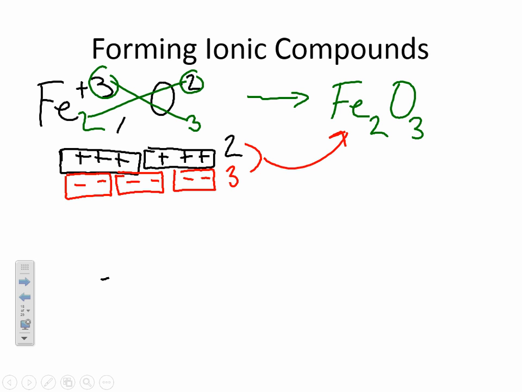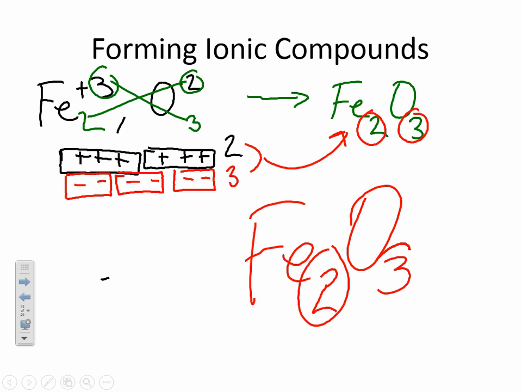Now one thing. One thing about Fe2O3. These numbers down below are called subscripts. And what do I mean by that? They're always below the element and they're always smaller. So that is why they're called subscripts. So I might see, if I blow this up, Fe2O3. Those are subscripts and those are just telling us how much of the atom that we have. So that is how we go ahead and form ionic compounds.